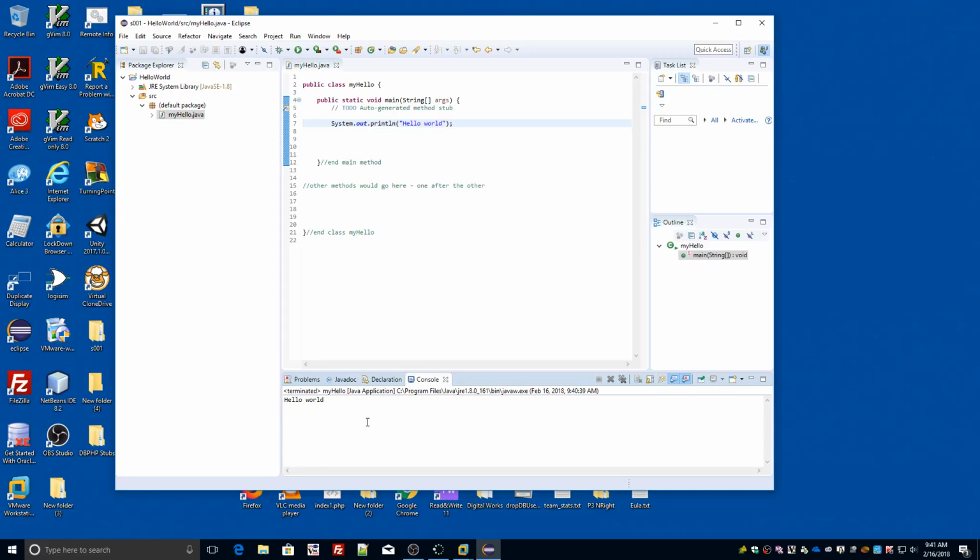All right, so this is what I want you to do. We know how to do a system print out. Do a couple more outputs. Do not copy and paste. Retype it. That tell a story to the user. Today I'm going to whatever. This weekend I'm going to whatever. Practice that a little bit. Put several system outs in there. Where do they go? Well, according to our definition, class contains methods. Methods contain blocks of code, so that block of code has got to go in the only method that I have, which is the main method.